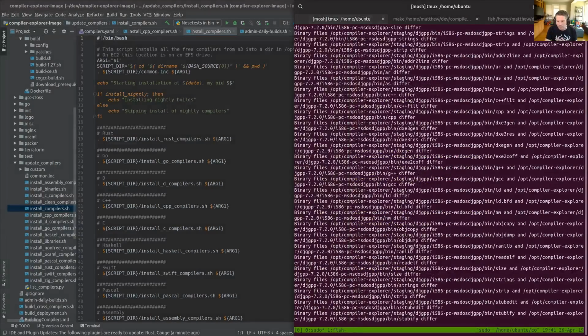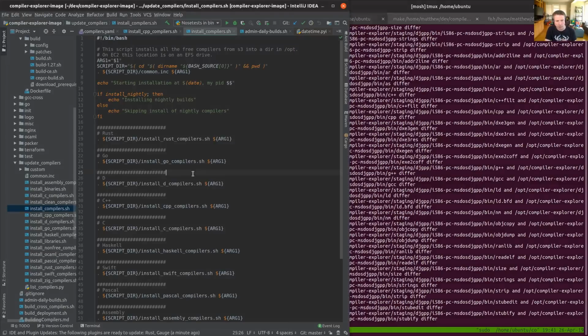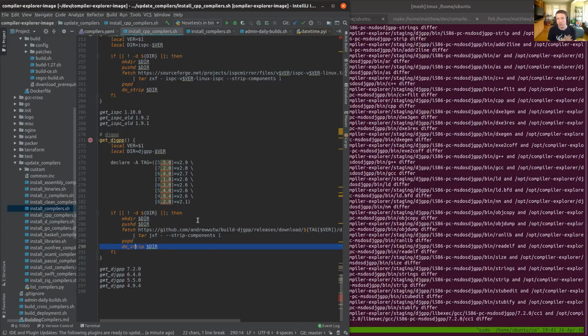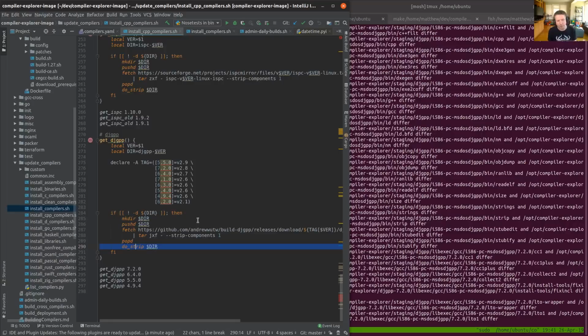Oh, they differ. I wonder why they differ. Isn't that fascinating? Of course, diff doesn't tell me very much other than that they differ. And frankly, if it did tell me which bytes they differed in, that wouldn't be very useful either. So before we put this to bed, note what line 290 is in the original. This is something I didn't look at properly, so I'm glad I did this check.